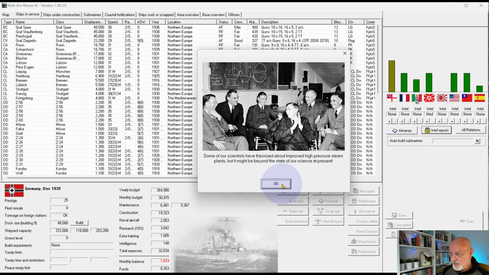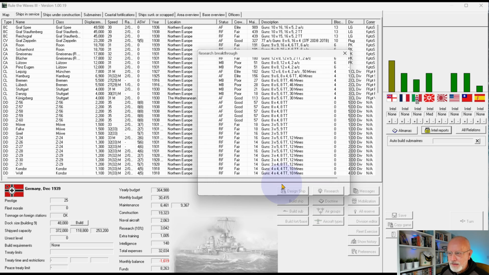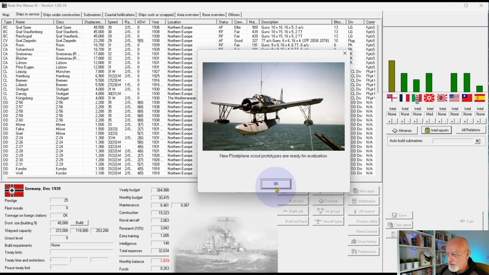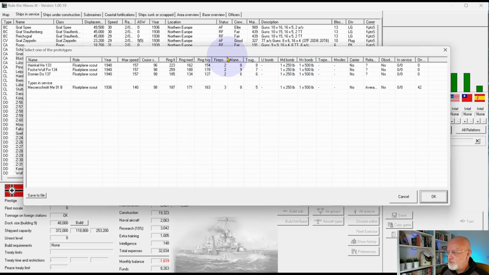I may even be able to put some of my ships back onto active service, or the planes, although it's so peaceful. The French have gone back and the British have gone back too. Oof, pack tactics, always nice. And a new float plane, just what we've been waiting for.